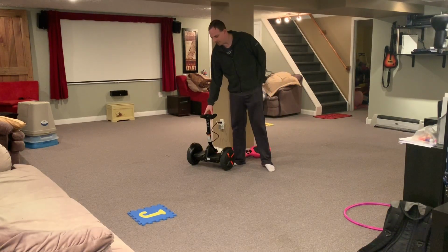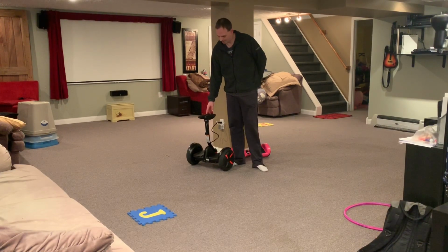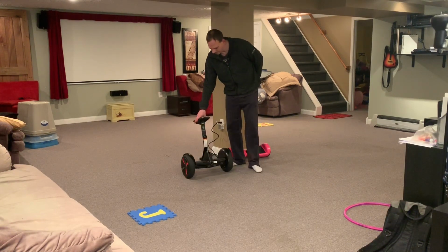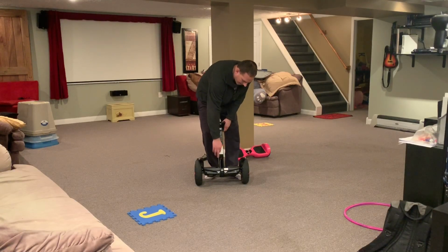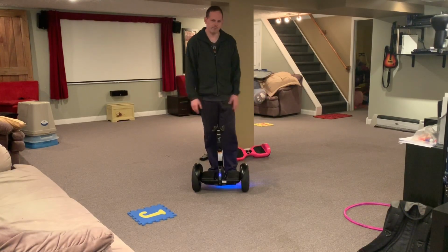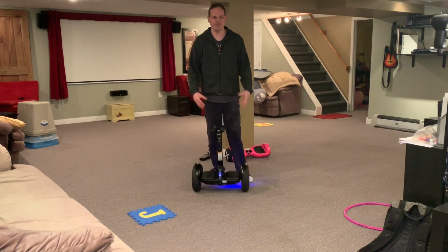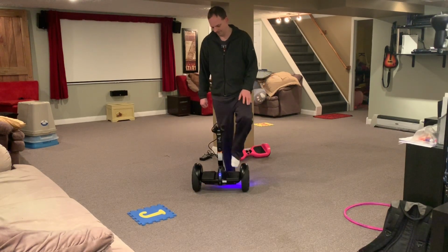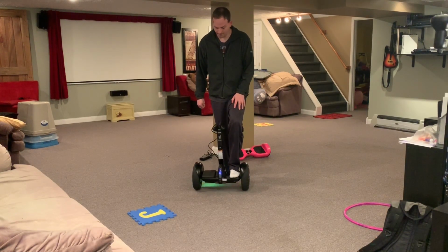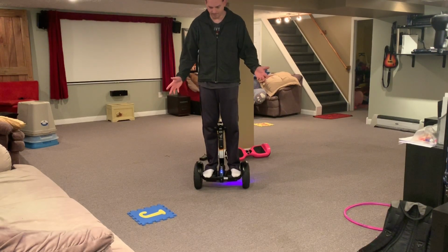It's called the Segway Minipro, and it's made by Ninebot. They bought Segway a few years back. It is what they consider, again, a personal transportation device. And the neat thing about it is it's completely self-balancing. So you really don't have to have much skill to ride it. And it's also a little bit safer. To get on it, you basically just step on the back and stand up. It'll balance for the most part on its own.